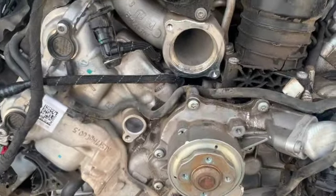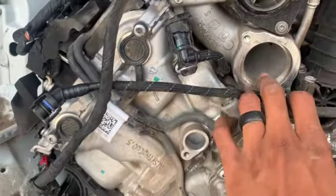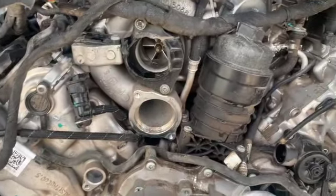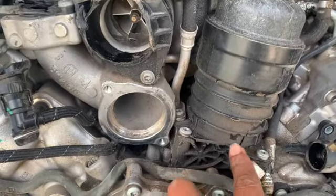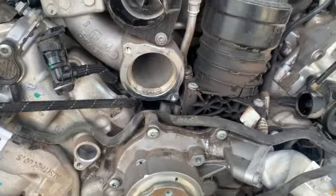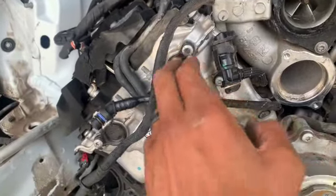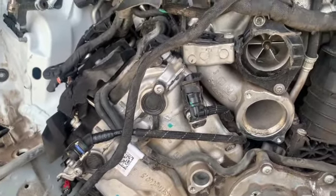What I'm going to do later is get a vacuum and vacuum out these two pieces, and hopefully nothing went inside the turbo and damaged it. As you can see here, the oil filter housing is cracked — the whole thing all the way up. So we're going to have to pull that out too. And all these pieces that have plastic melted inside, we're going to get those out.